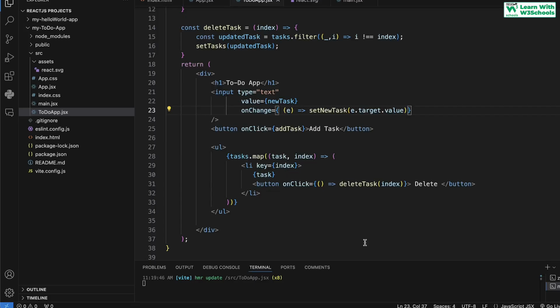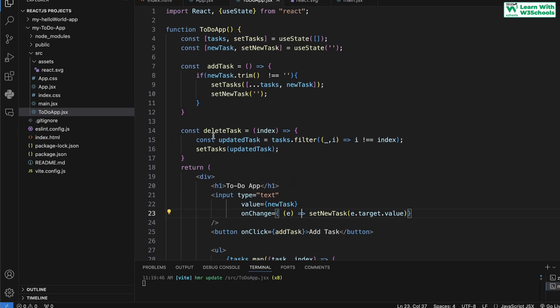So how this is working is that we use this delete task function that removes the tasks based on its index value. Okay, so this tasks.filter, now this is the key thing that is actually doing the job. It creates a new array excluding the task at the given index. So this basically will create a new task list, filtering out the index value that we have given. That's what it is trying to do. In other words, it regenerates the entire list from the state, and then, see, this index, I don't need this index, so it's just going to skip that index. That's why we're filtering out a particular index from the task list.